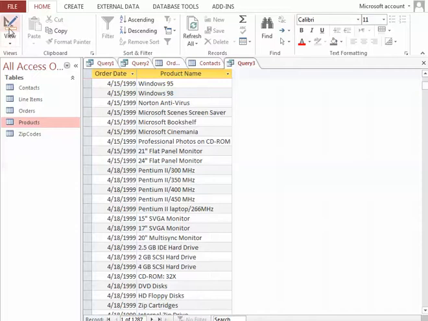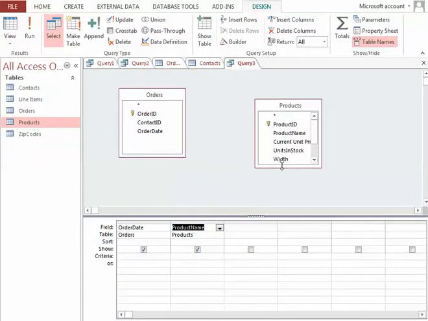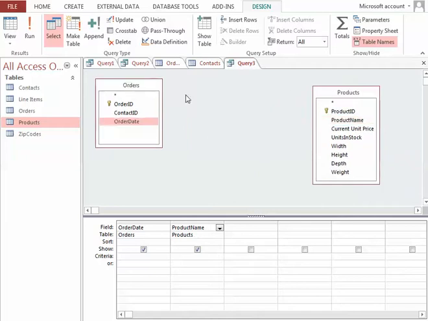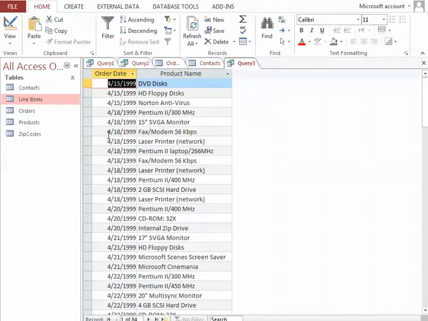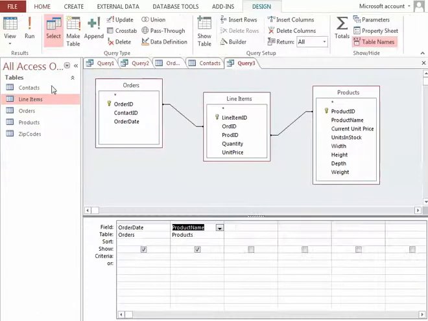So you can't have queries that contain tables that are not somehow related. You have to make sure you put tables in between that form a relationship. In this case, that would be line items. Notice now I have full relationships. I run it now, I get a very different result. I actually get the dates on which particular products were ordered. And notice that the output only has 84 rows. I don't get all the rows that are nonsensical. So very important, make sure that there's always a connection between your tables when you make them part of a join.